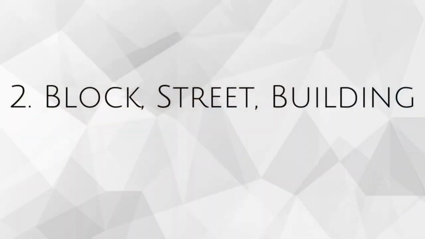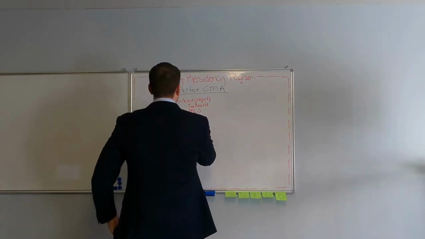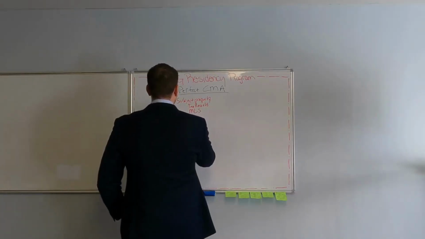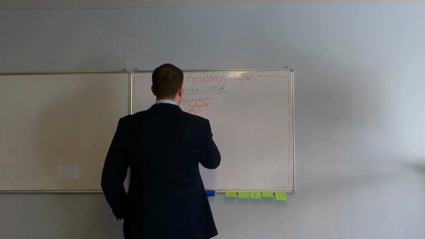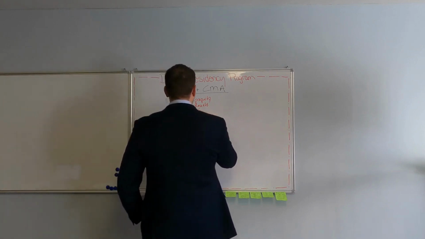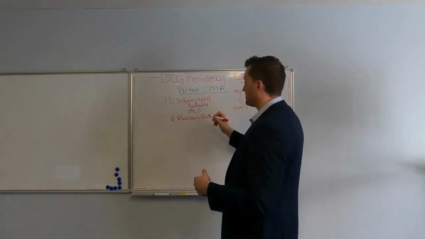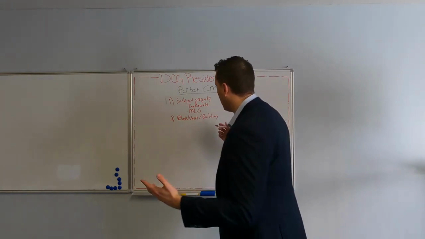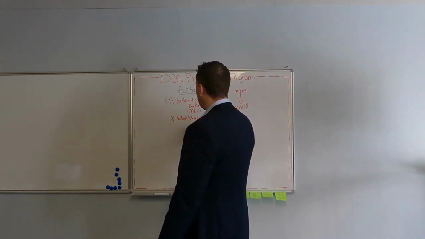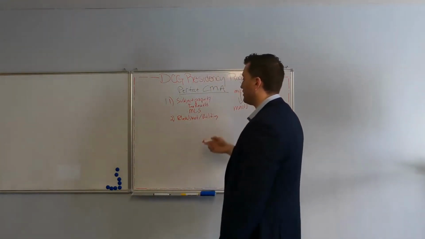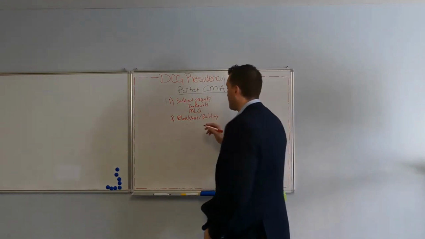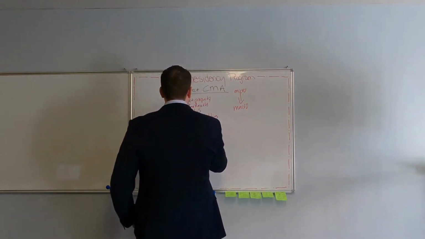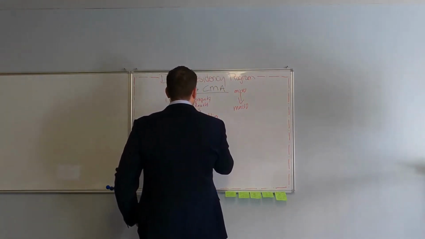The second thing would be you want to go into either the block or rather street, like what's happening on that street, or building. So what I would do is look at the unit first, right? Do all that. Second thing is look up the building. So if it's a one bedroom, you look at every single one bedroom that has been sold, and you also want to know two bedrooms because you want to see where the difference is. So look at all property types.